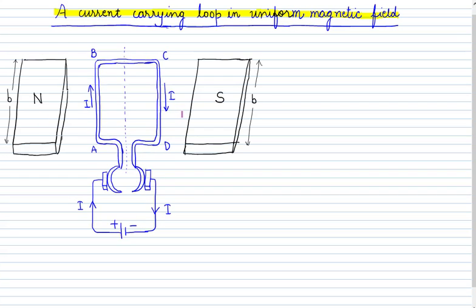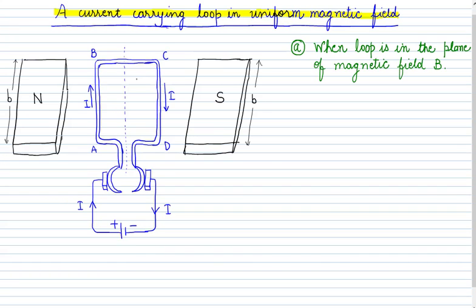And this loop is kept in the magnetic field. That means we have two permanent magnets, north and south. You can see these show two permanent magnets, and this loop is kept in the field of these two permanent magnets. And this magnetic field is uniform throughout the loop. So here we see the plane of this magnet, and the loop is placed in the same plane as the magnetic field. So we'll consider our first case, when the loop is present in the plane of the magnetic field.